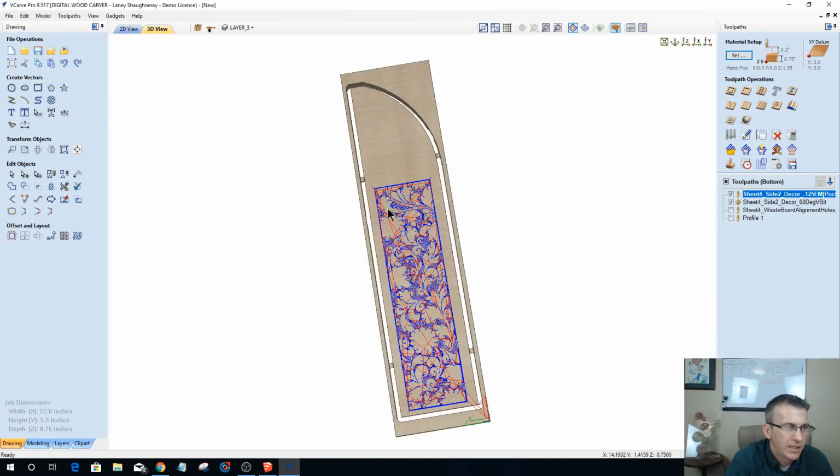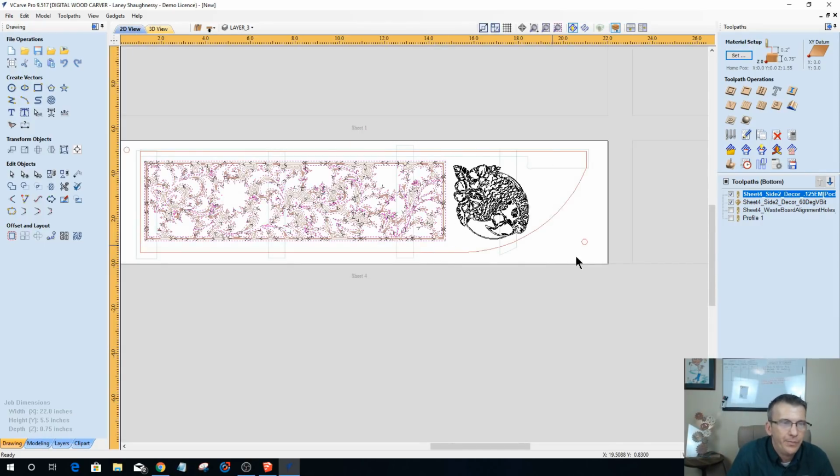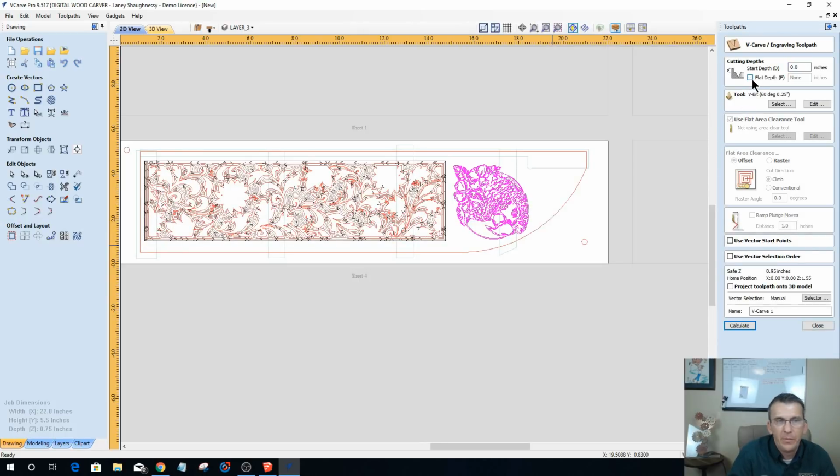So let's take a look, well, let's not take a look yet. Let's be surprised. Let's do the parrot now. The parrot is a V-carve toolpath. There is no flat depth. I'm not going to do a flat depth on him. 60-degree V-bit, and this is going to be sheet 4, side 2, and I'm just going to call it parrot. And again, just a 60 DEG V-bit.